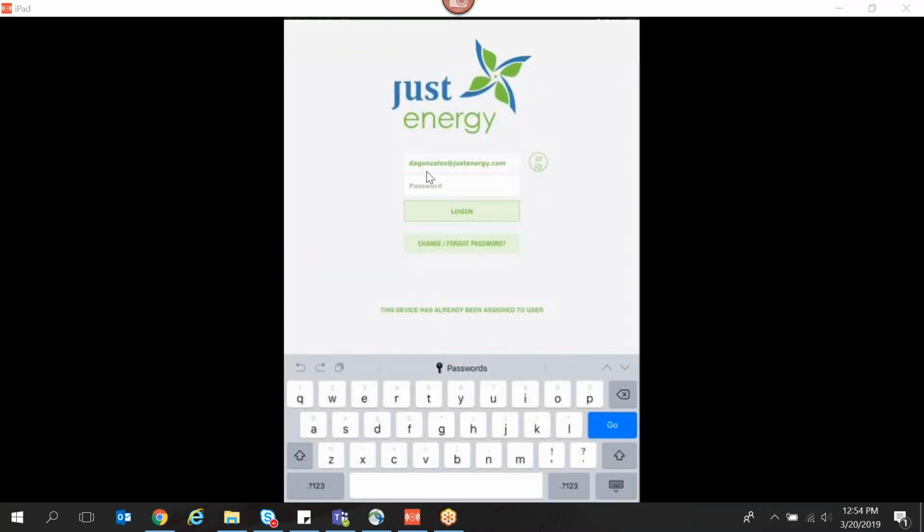You'll notice that after 8 hours of no activity, or if you log out, it will automatically populate your email address as your username. If you try logging in this way, it will not let you. Click on this icon to erase your email address and then enter your badge number and then your password. I have a slightly different access to the JEM app, so it allows me to have my email address as my username.